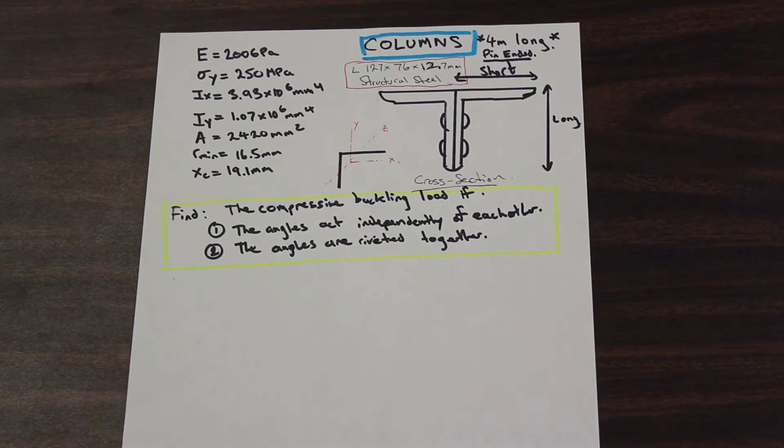And that's called, we'll call that the critical or the compressive buckling load. So we call that the Euler compressive buckling load, or the critical buckling load. And what that is, that's the maximum load that we can apply axially on the beam before the beam fails due to buckling.